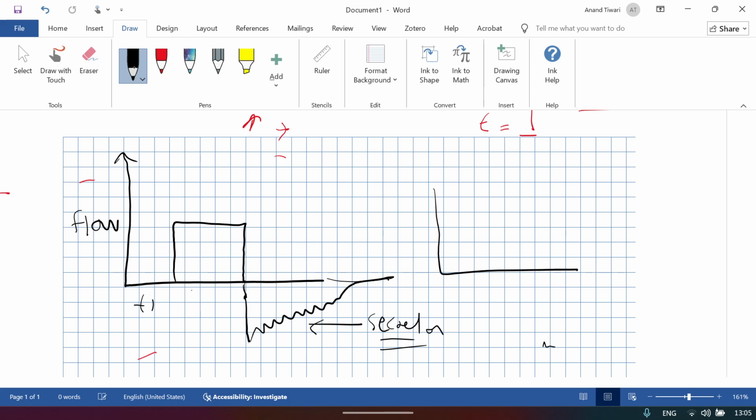Suppose, contrary to the first graph, the expiratory limb shows an increase in the peak expiratory flow and reduction in the time of expiration. So time is reduced, peak flow is increased. When will this happen? This will happen when the compliance is poor. So a stiff lung will quickly empty. The peak expiratory flow will increase, and it will quickly empty. That's why your expiratory time will reduce.